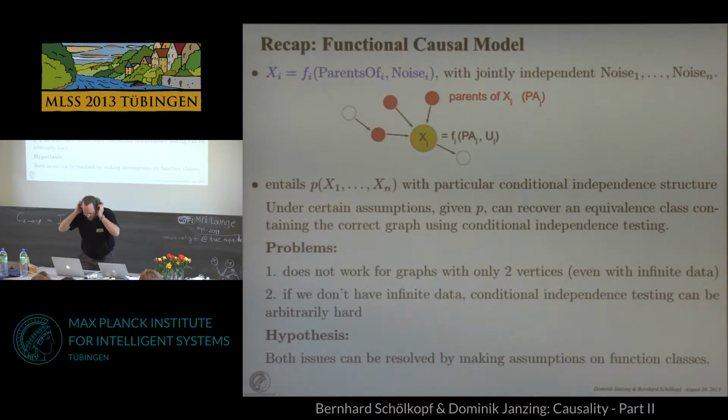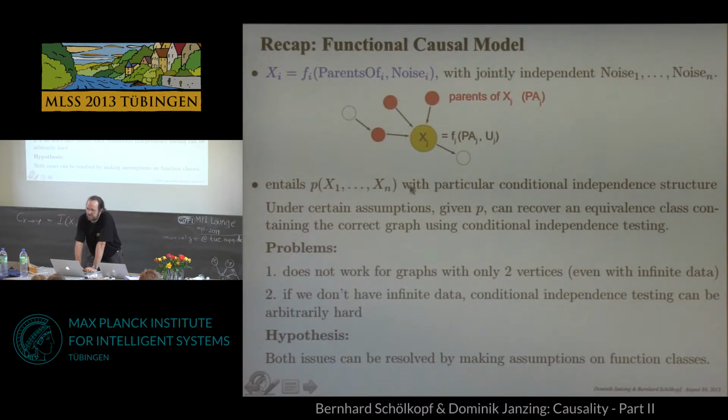So let's briefly recap. So this was sort of the general theory, tutorial material, and now we talk mostly about stuff that we have done in Tübingen, and how this connects to what you've learned about so far. So you will notice that we have already gradually prepared things, maybe moving away a little bit from this conditional independence based method towards a machine learning point of view, where you think more about what kind of assumptions you need to make on functions in order to make this problem solvable. So let me pick up from there and briefly recap what we have.